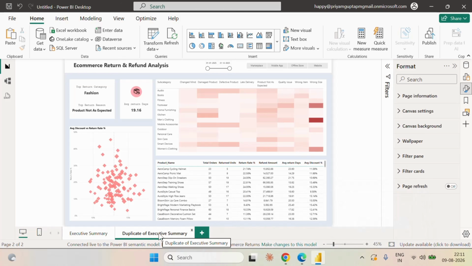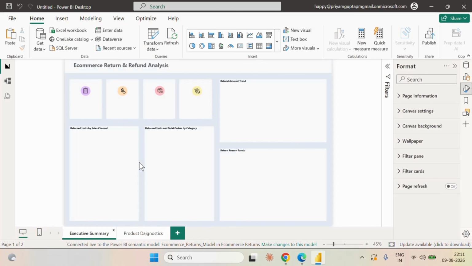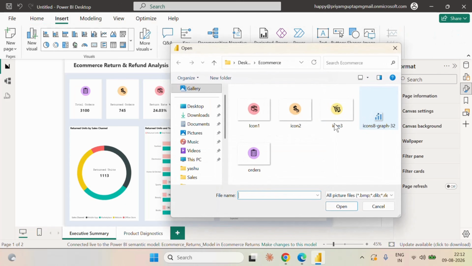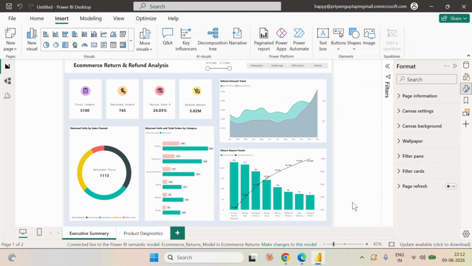Now let me add the page name. So the second page will be product diagnostics. Okay, now let me add one image here. Insert image, and we are going to add this one.